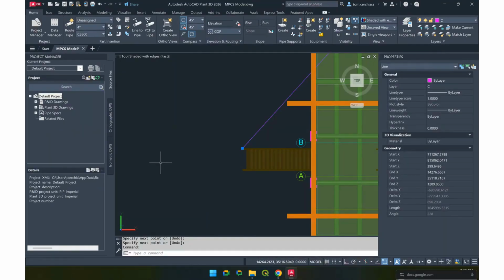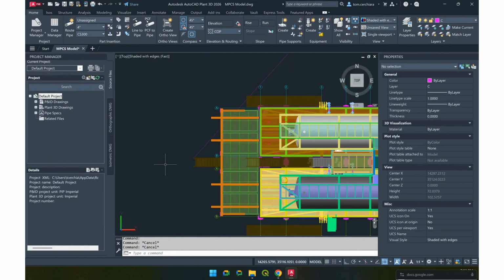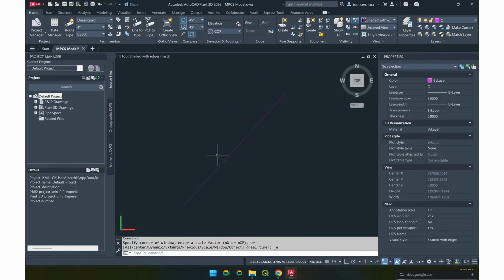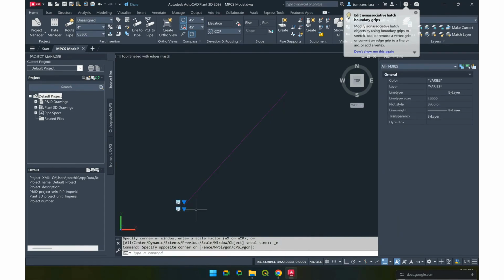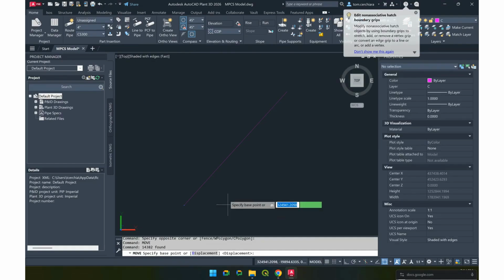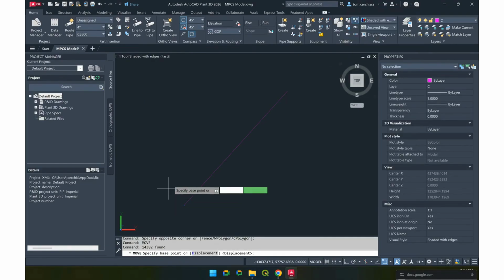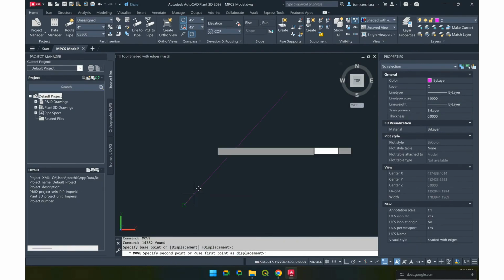So now we're going to do a pretty simple move of this model from, we're going to snap right here, pull right here, select all those, move, we're going to select this endpoint and we're going to move it to this endpoint up here.